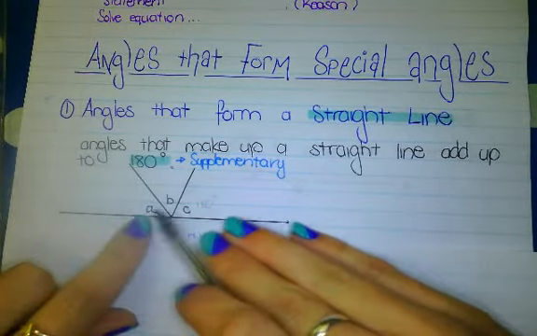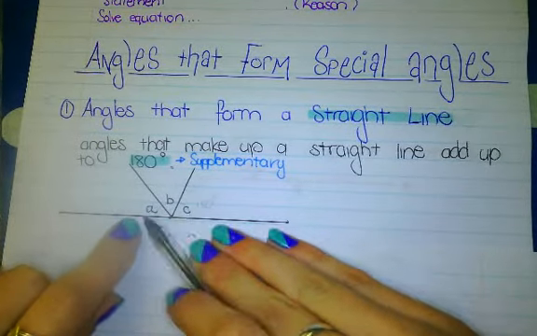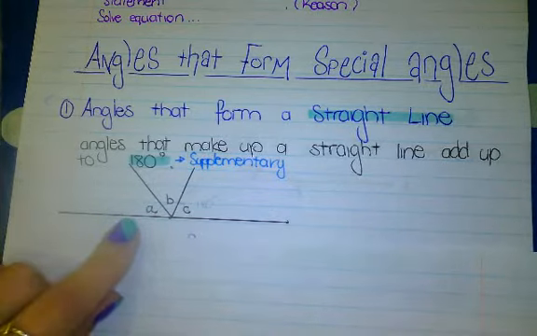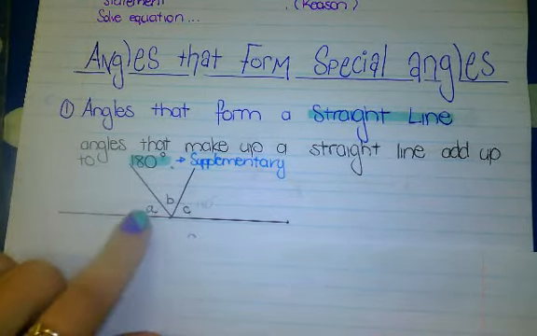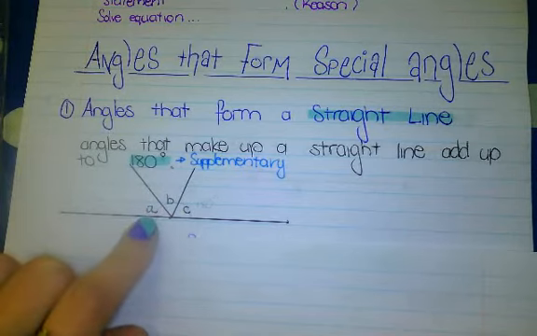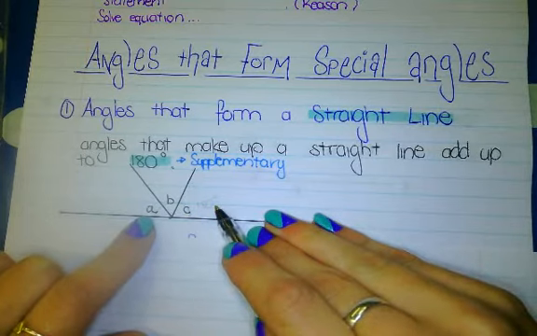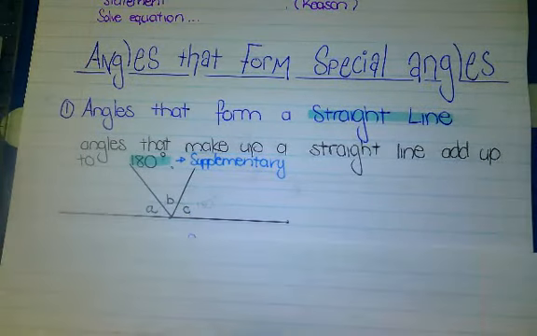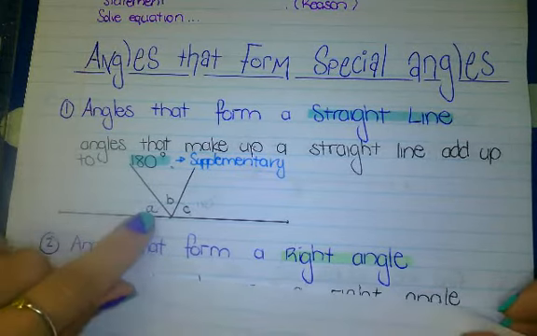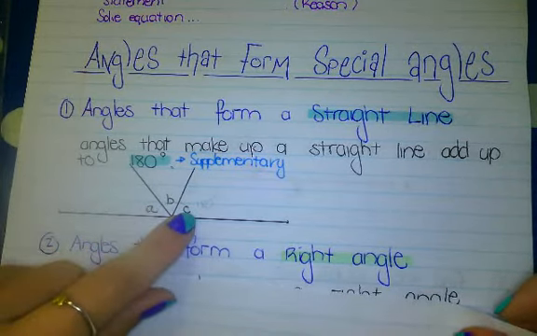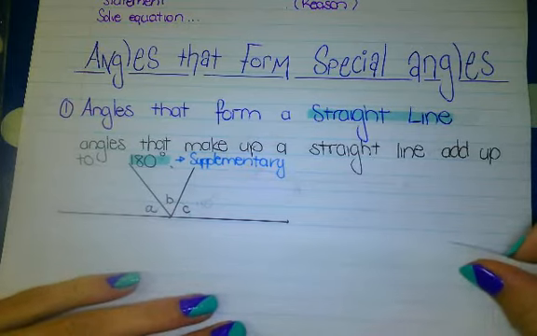If I have a straight line and I split it into angles, those angles together must add up to 180 degrees. Okay, so the way you would set up your answer if you were given a question like this is you would say this angle plus that angle equals 180 with a reason, and then you might solve for one of them. They might give you that that's 10, that's 30, and then you must solve for this one. I will do examples.